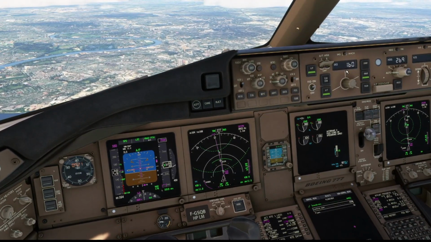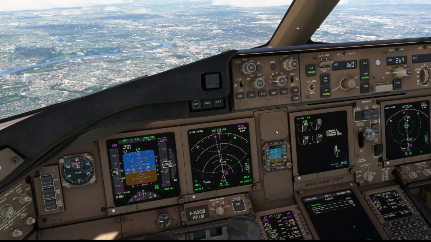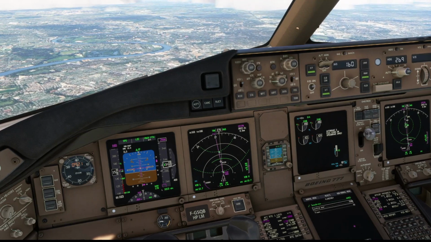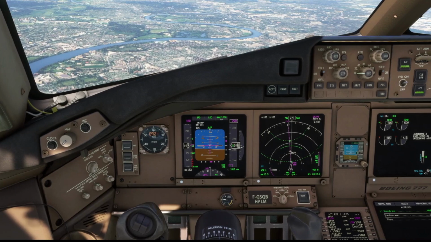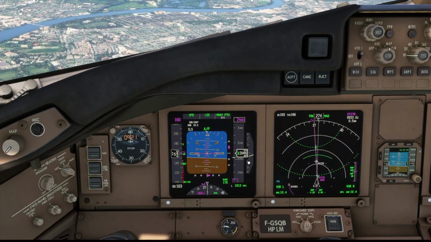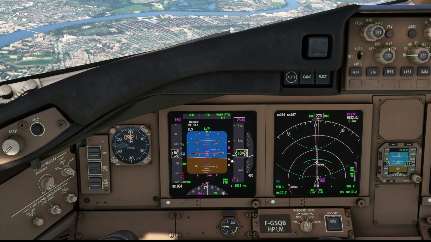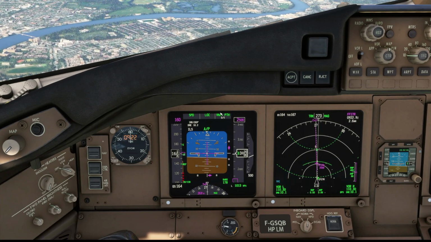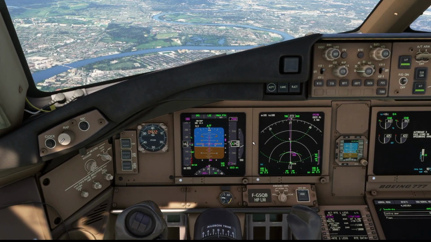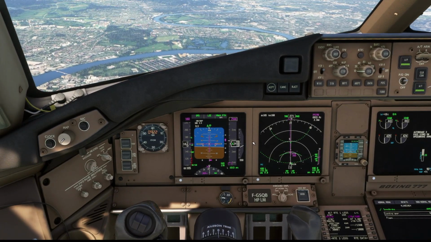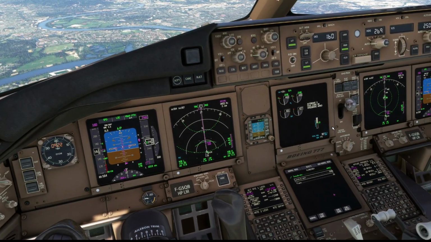That's fairly standard practice to remain at 160 knots until you get to about 4 or 5 DME from the runway, so we'll keep our speed nice and steady at 160. And we can just see our magenta diamonds on the PFD coming down into position to intercept our glide slope. And we'll go gear down.